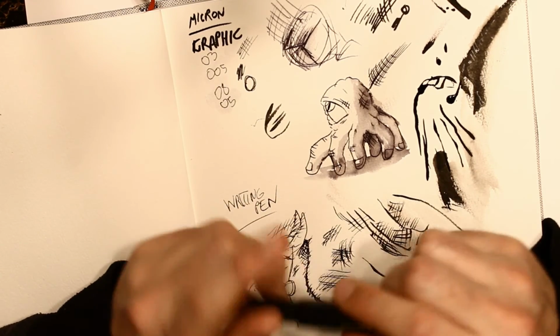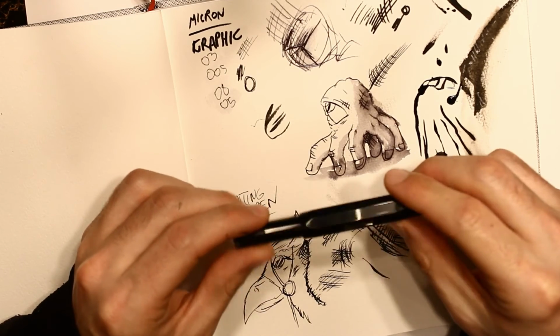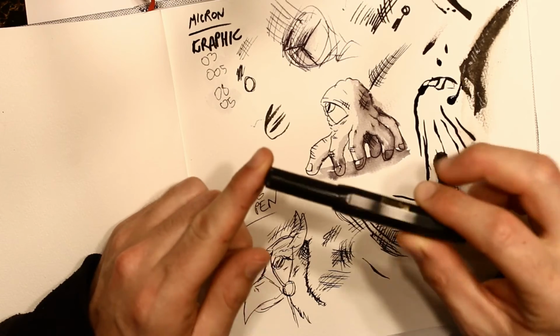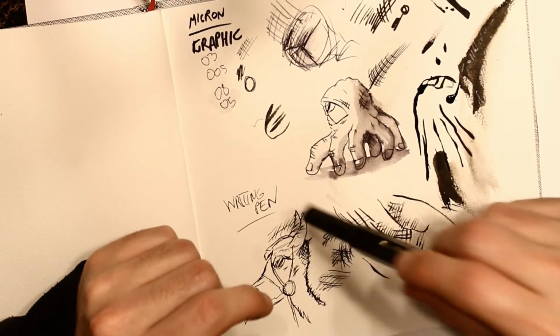But yeah, this is an okay pen. I would recommend it if you want to try out fountain pens, because it is pretty cheap. It's around 30 bucks. I don't use it all the time. I use it if I want to write something. This writes really good on notebook paper, not so much on sketchbook paper.